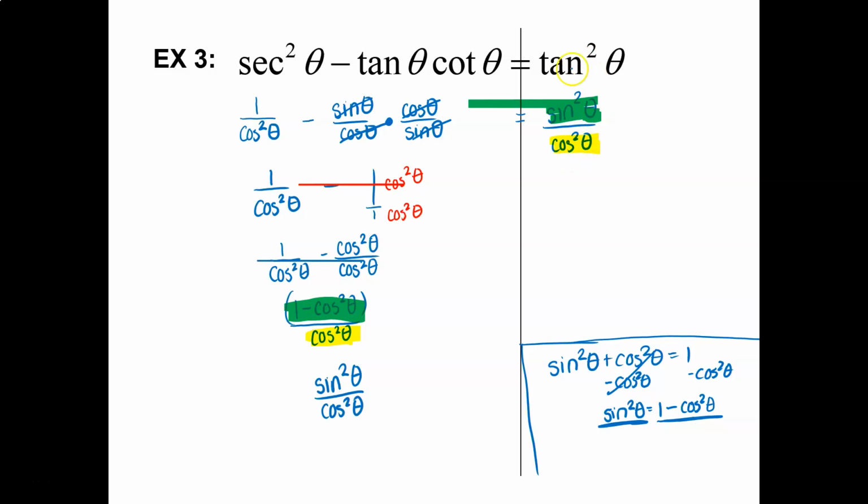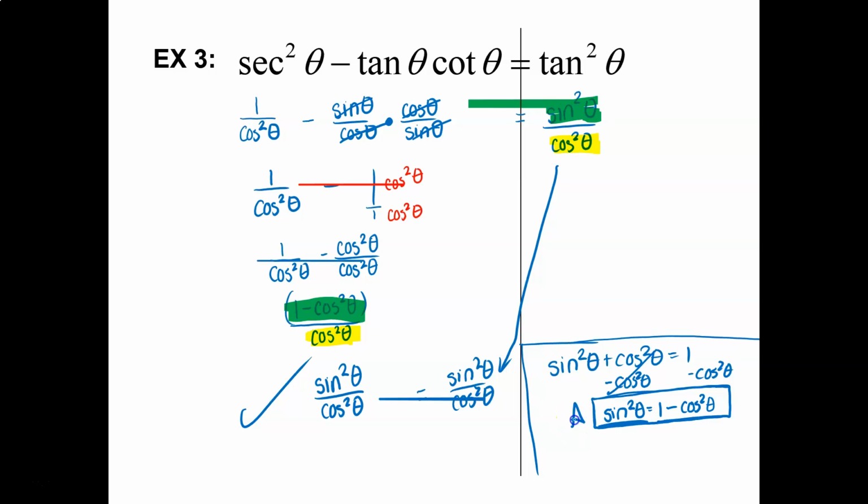And then you could either take both of these back to tangent squared, or you could just say that this equals sine squared theta over cosine squared theta. So you don't necessarily have to get one side to match the other. You could work on both sides, or it would have been pretty simple here just to call this tangent squared theta and say that it matches over here. So this right here is not a separate identity because it comes from the Pythagorean identity. It is basically just a rearrangement of the Pythagorean identity, but you want to know it because you're going to use it a lot.